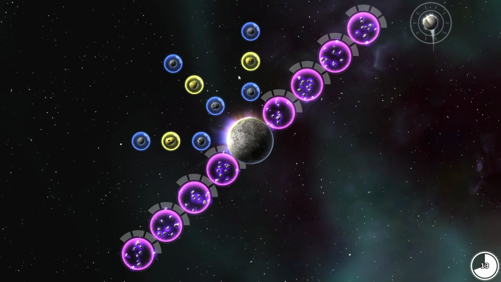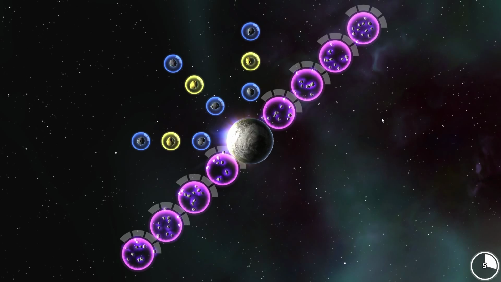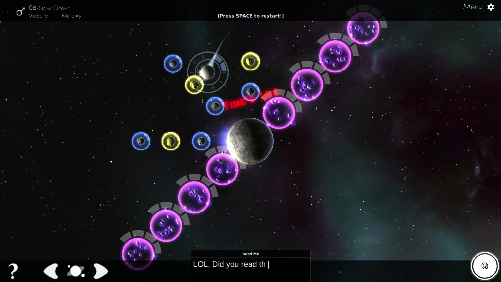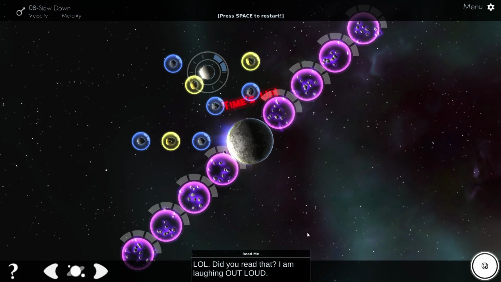And we want to kind of avoid these and get the gold, but I'm not really sure how. We're going to float off into space. Are we coming back round? We are, sort of. We get 1 gold. No, we get nothing. Not a thing! It's rolling at me! Laughing out loud, you damn game.